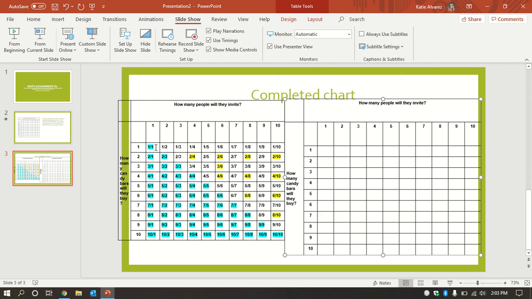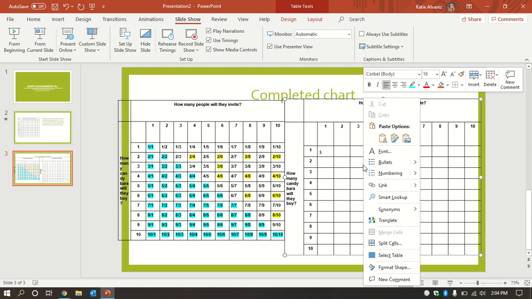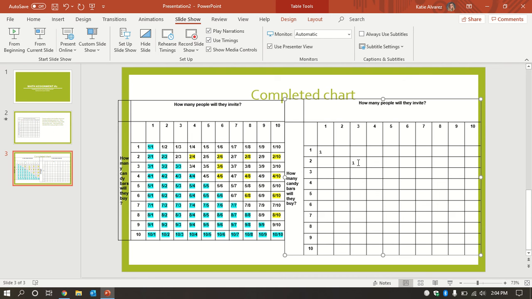So this one's pretty easy. If you're making this, it's not really an improper fraction, but it's not in simplest form. So 1 divided by 1, that becomes 1. So that's what I would change that one to. Then let's look at one of these fractions that needs to be simplified. So 2/4, it's in this box. 2 and 4 can both be divided by 2. So if I do that, 2 divided by 2 becomes 1, and 4 divided by 2 becomes 2. So your simplified version of that is 1/2.